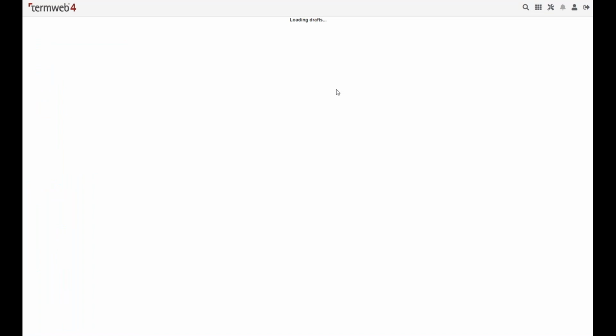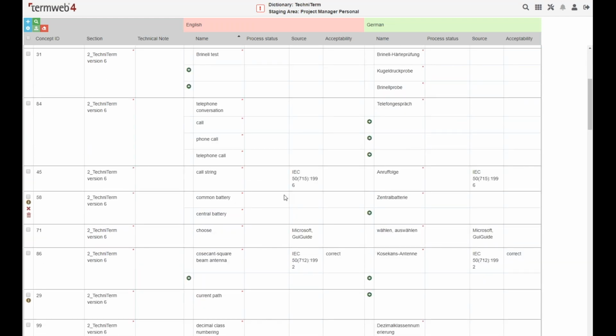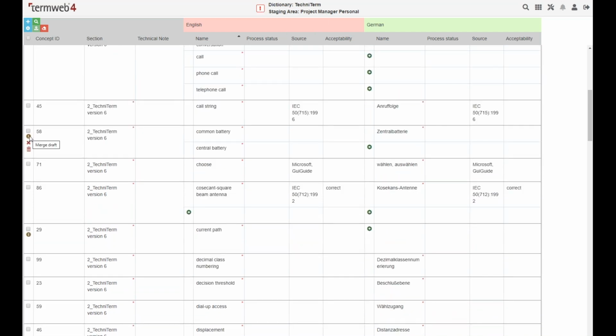it takes just a couple of seconds to load the staging area. There are 2 differences between how the staging area looked earlier and how it looks now. The first is there's a big warning label showing up here, showing that this staging area has outdated concepts. That means that this staging area has concepts that have changes made to them in the dictionary. Besides this, we also have a small icon here to the left of these 2 concepts or terms, showing that their changes have been made.